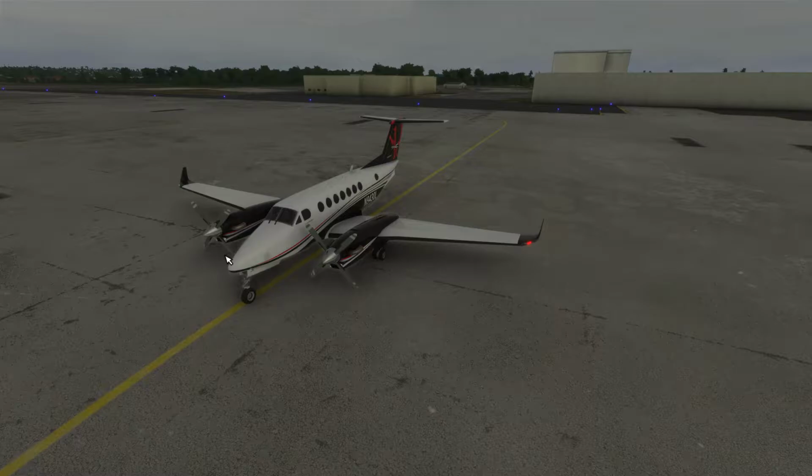Now, if you don't know anything about Newfoundland, you're probably asking yourself, what's the issue? Problem is that Newfoundland is about a 3.5 hour flight from here, in the King Air. So, needless to say, I have a lot of time ahead of me to think about how I should have gotten this right the first time. So, we're redoing this flight again now, and hopefully things will turn out better the second time around. I realized that icy runways and the brakes on the King Air don't work out too well. It looks like I had to really use reverse thrust, so I'm going to try things again, and we'll see how it goes this time, alright?